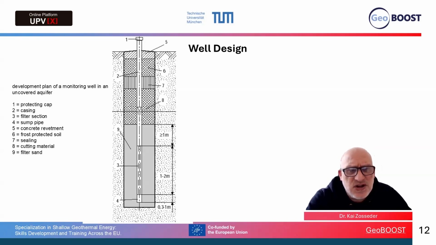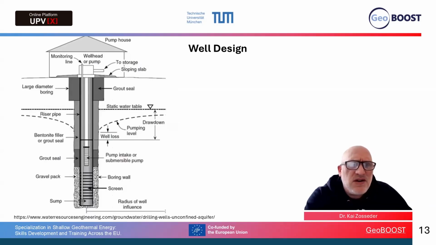And in the filter section, we have a filter sand or a gravel pack. We will talk about the function of this later on. You see another well design here, with some familiar things like filter screen, sump pipe, casing, and also the gravel pack. In the filter section, we have a grout seal again here, also a grout seal at the top to protect our well and the borehole.